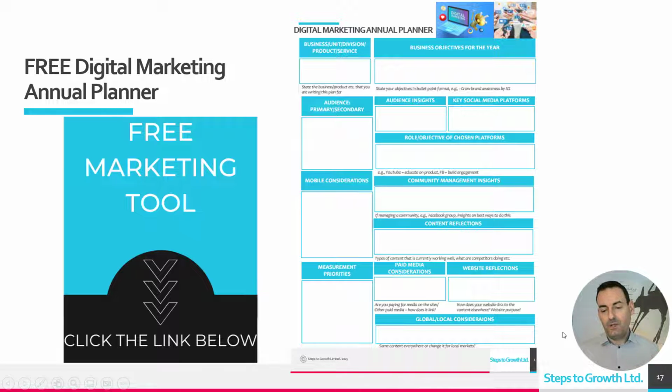And finally, what I call global and local considerations. So if you just have one product you're selling globally, great. If you sell in different regions slightly differently, do you have to adapt the content for, say, a US versus Europe versus an Asia Pacific audience? Or even it might be local. If you're just in the US, you might say, well, okay, I'm going to do my content overall for everybody, but most of my business and my physical location is based in Florida.